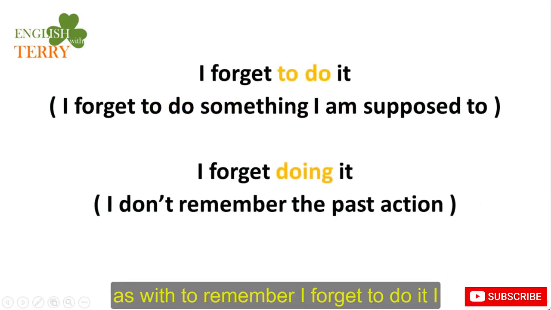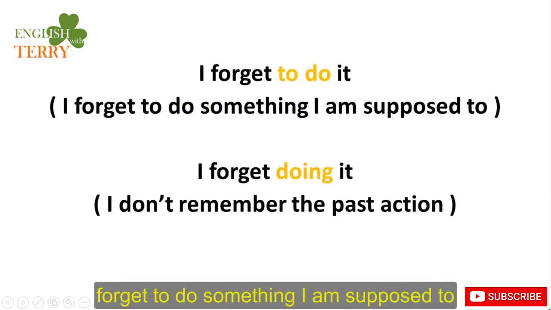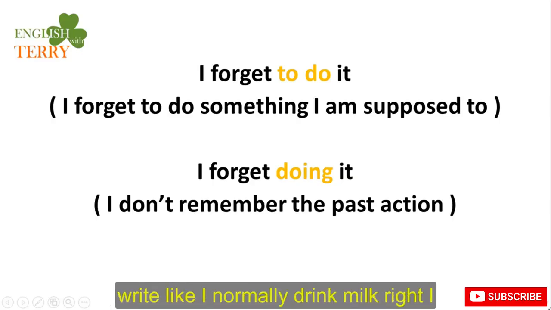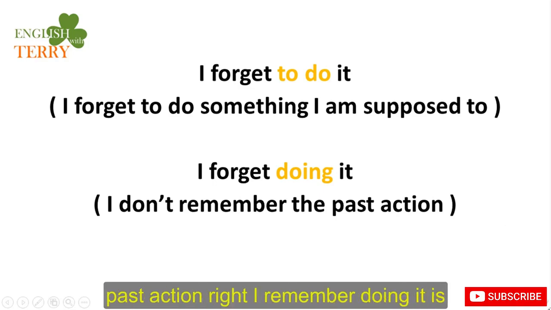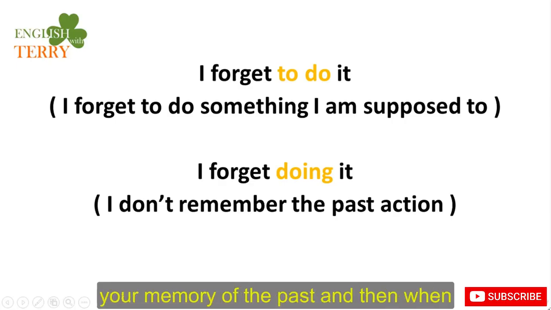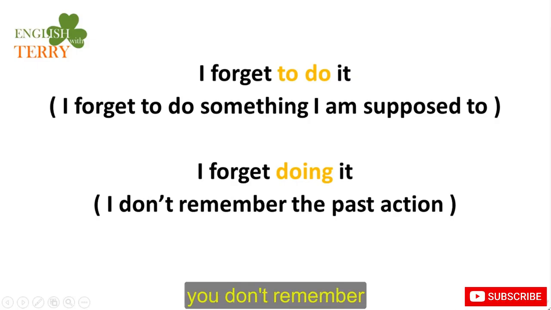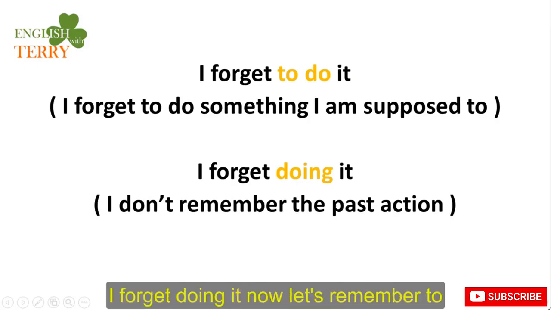I forget to do it. I forget to do something I am supposed to, right? Like I normally drink milk, right? I forget to buy milk sometimes, right? Or I forget doing it. I don't remember the past action, right? I remember doing it is your memory of the past. And then when you don't remember, I forget doing it.